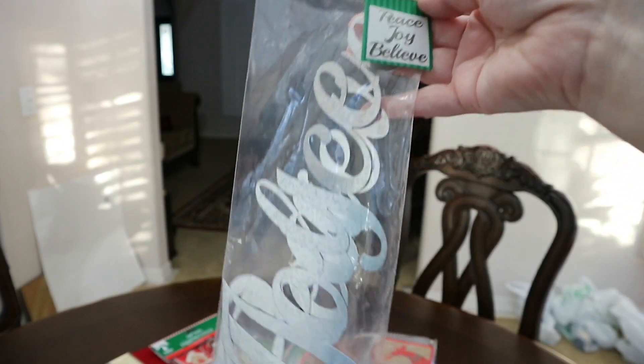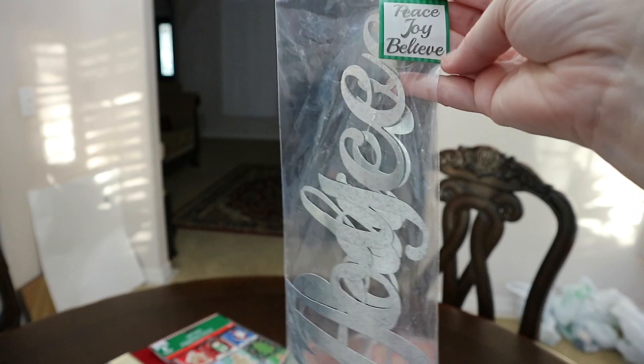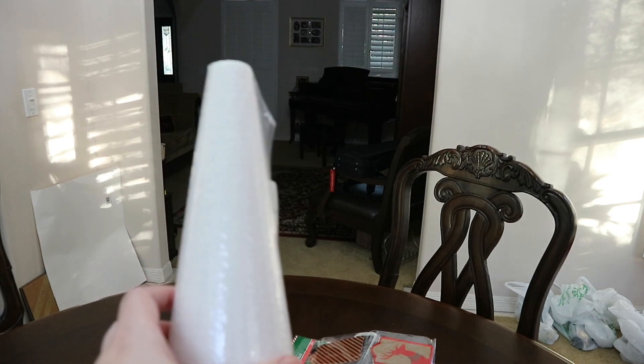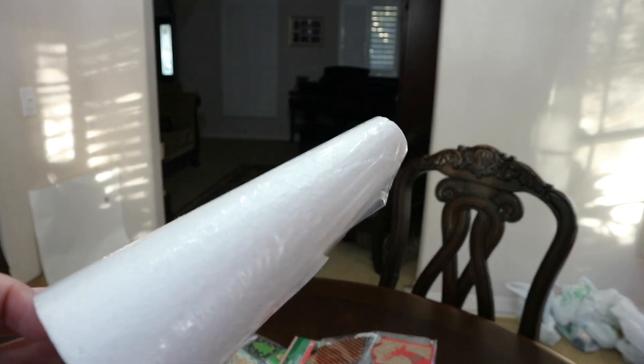These are some more items I picked up for crafts — these are three different sayings, but these are beautiful on wreaths or there's just a lot of different DIYs you can do. I had a bunch of these before and I was looking for them and I realized I donated them all to my son's arts and crafts teacher. I went back to look for them, realized I'd given them all away, so I went and grabbed a few more.